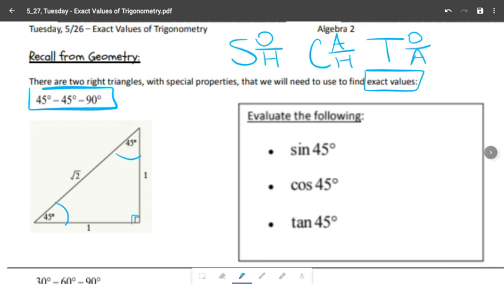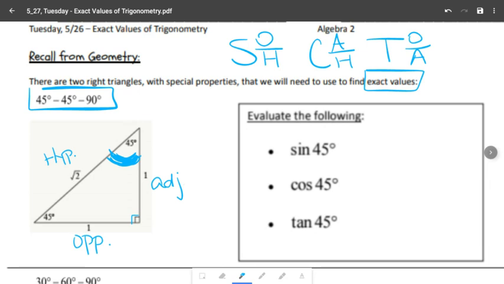So to get sine of 45, we are going to use one of the 45-degree angles. It does not matter which one. The side opposite the right angle, remember, is your hypotenuse. I'm going to use the top angle of 45. So opposite that angle is down on the bottom. That one is my opposite side. So the other one, that is my adjacent side.